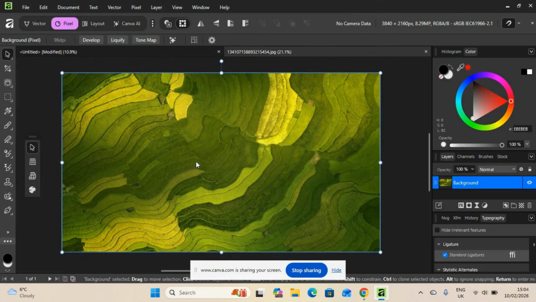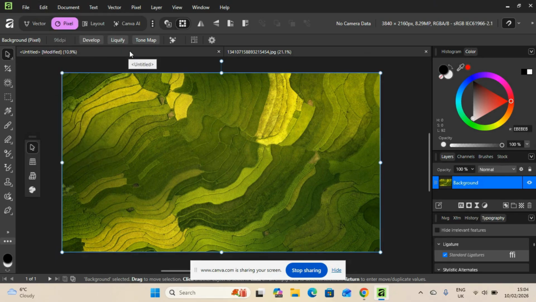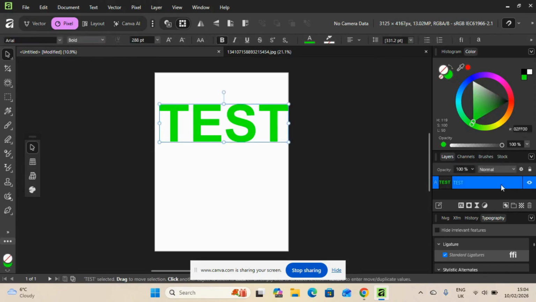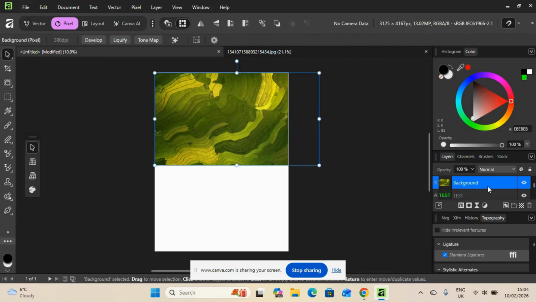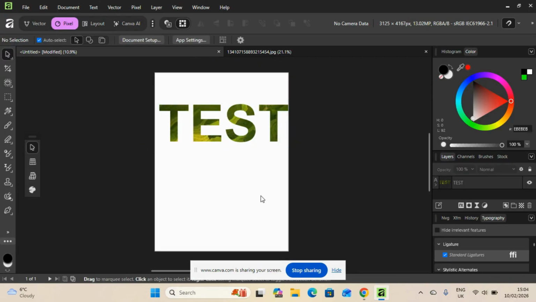Okay, so we get this and we could go edit, copy, and we go back to this and we select the layer with the words on, and then we paste this in and we drag it into the text layer, and your image gets put inside your layer there, turns it into a frame. There. You can move it around until you've found it. That's quite nice as well.